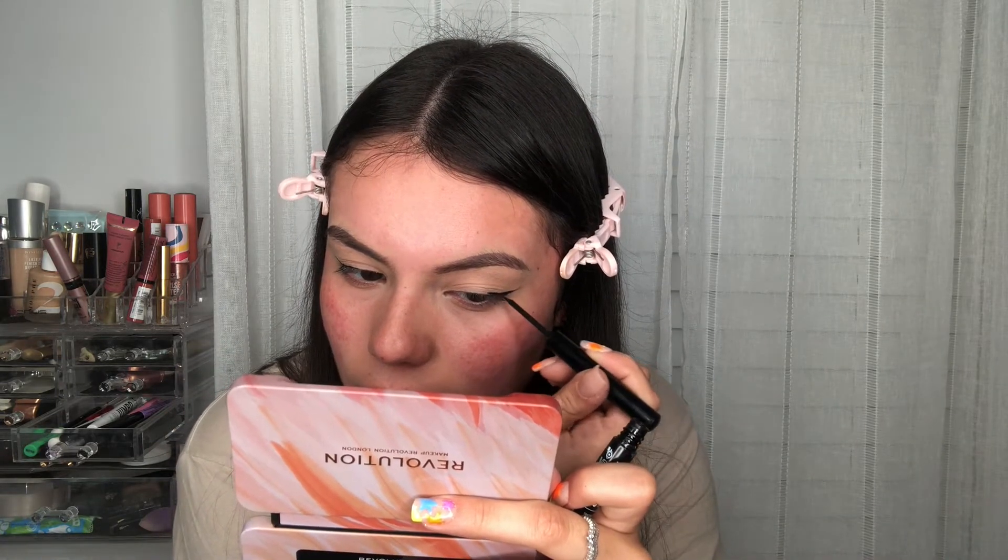I wish y'all could see how little product is coming out right now. This is what the eyeliner came out like — I actually think it looks pretty good for a dry, clumpy eyeliner. Now I'm just gonna apply lashes. The lashes I'm currently obsessed with are these — this is my second time repurchasing them. I think these are literally so perfect; when you put them on they just look like lash extensions to me. So if you want to look like you have lash extensions without actually paying like $85, these are it.